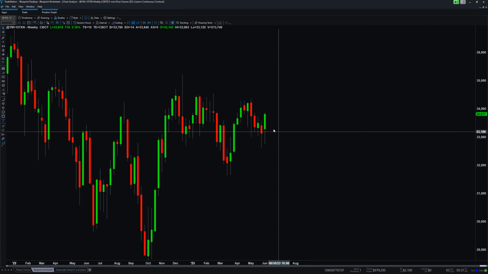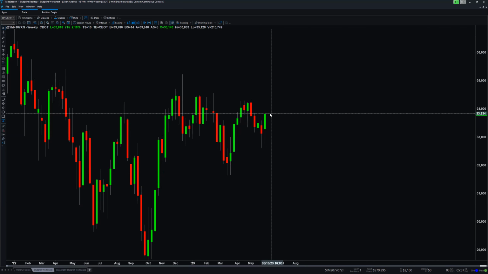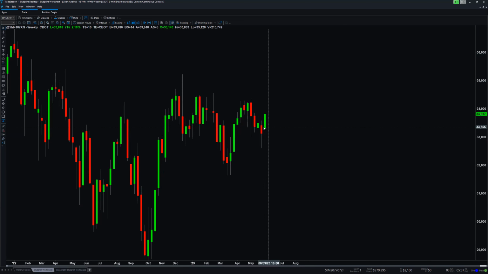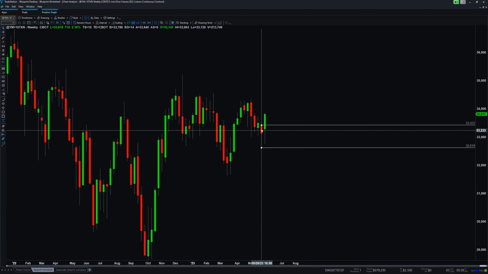So, weekly analysis, weekly location. I'm just going to look for demand as well as supply. What I'm going to do for demand, this is a weekly candle close. In this case, I could start with this weekly candle right here and determine whether that's a decisive candle or not, whether that's a large green candle or not. If this was a large green candle, then I could say I have some demand somewhere here.